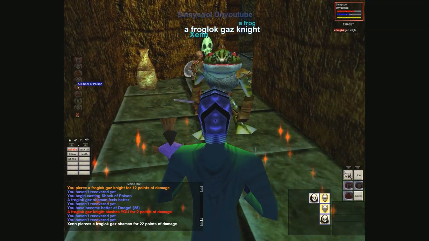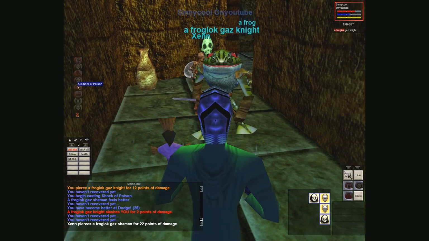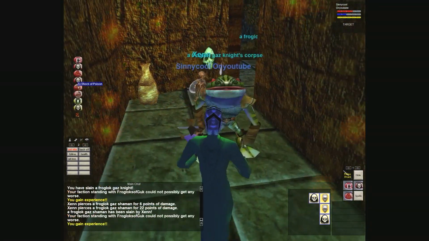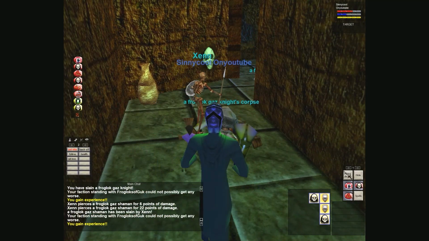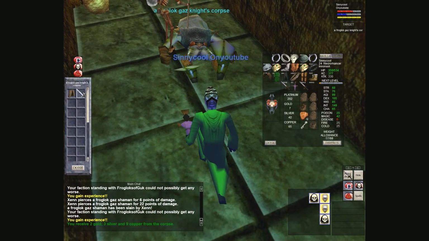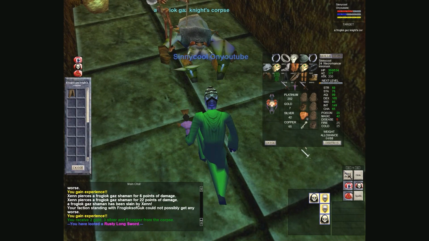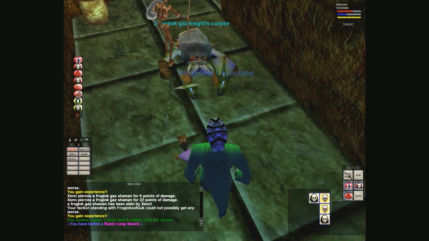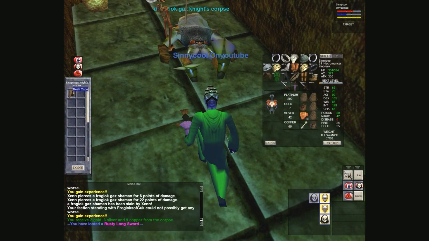I think there's a healer over there. I'm just going to blow them up with some shock of poison. Bang! Nice. Knocked him down. Gained experience on both of those. Pretty cool. And we get a rusty longsword. Going ahead and destroy that. I think destroying rusty weapons is pretty much the way to go once you hit like level 20.